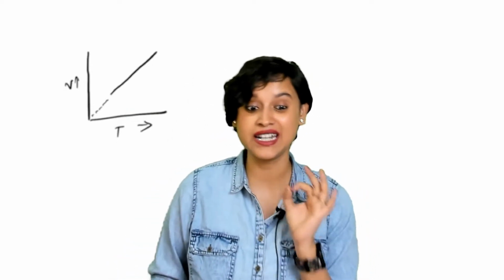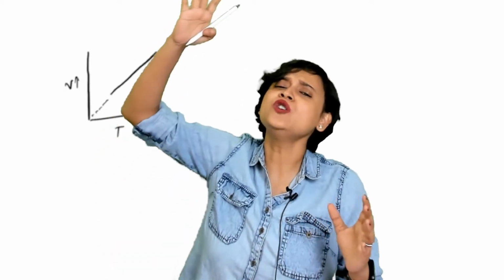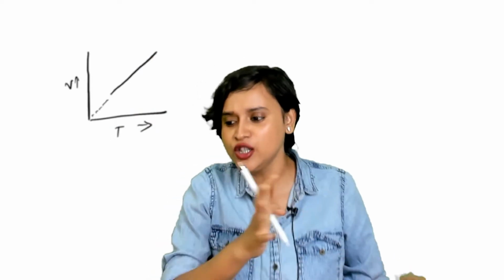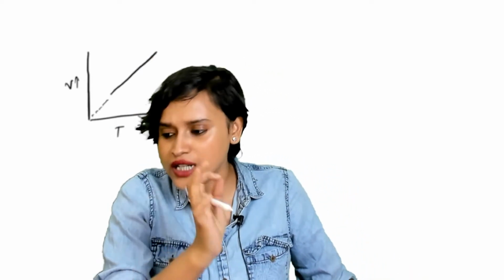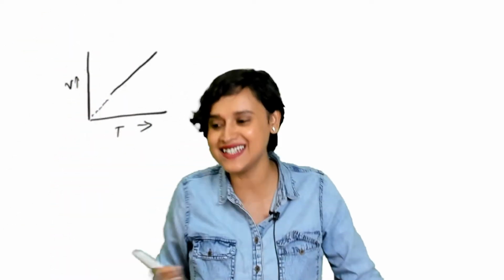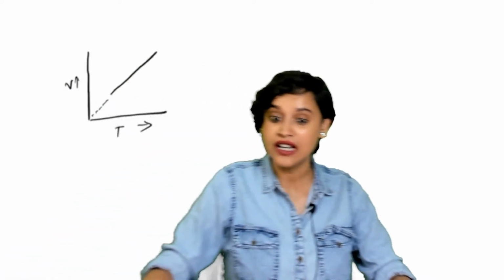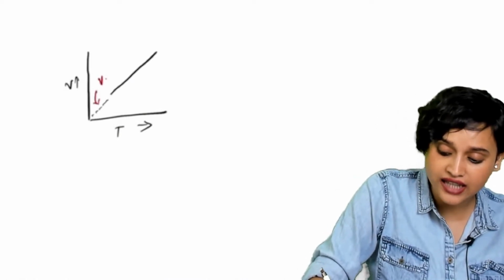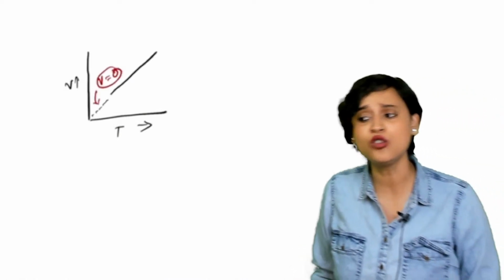Well, that's because, my dear students, you have to understand that when you take the temperature to very, very low temperature, you tell me, guys, at very low temperature, can the gases exist as gases? Nope. Yes, at this point that you see right here, we are saying that volume is supposed to be 0.